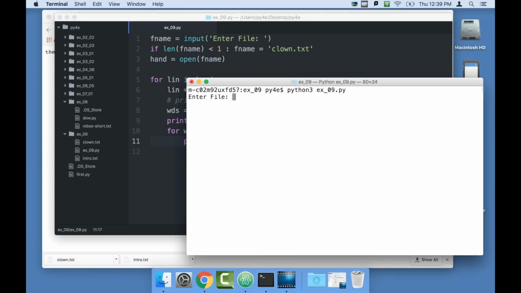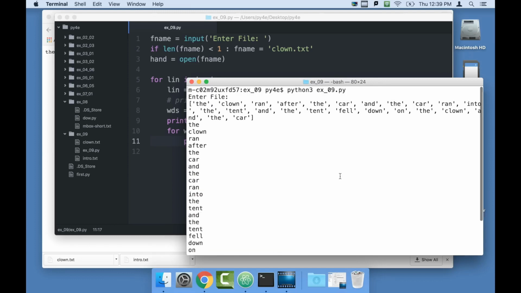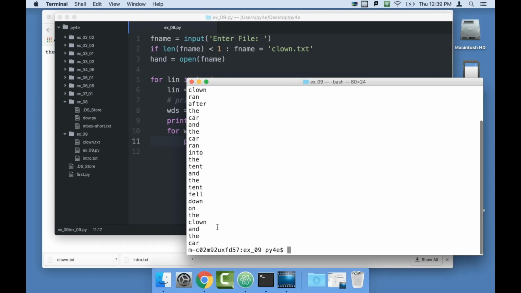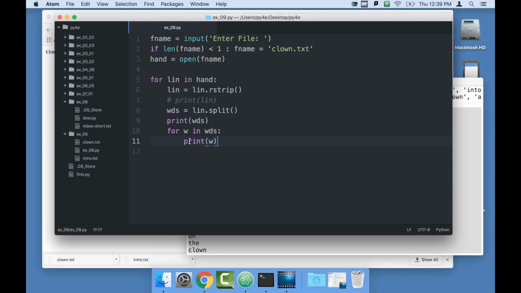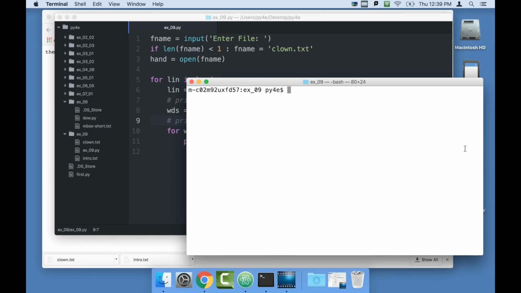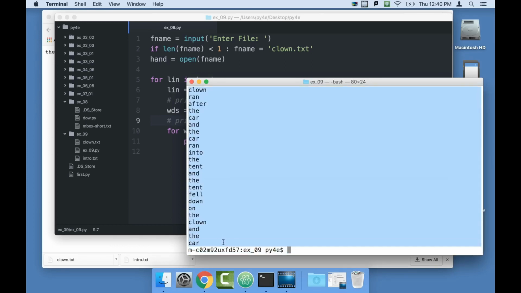Now I'll just do clown.txt so that you see I'm not printing the line out. That's the words that have been parsed, split from the line. And now we got this loop. One of the things that's interesting is just to make sure that you're going through all the words. I like a print statement here to know that w is going to successively take on literally all the words of this file. So if I comment this print statement out and I run it again with clown.txt, that for loop is every word in that file, which happens to only be one line.